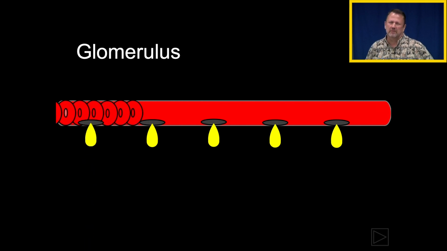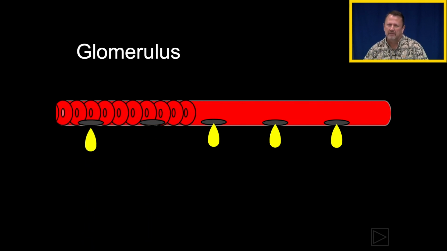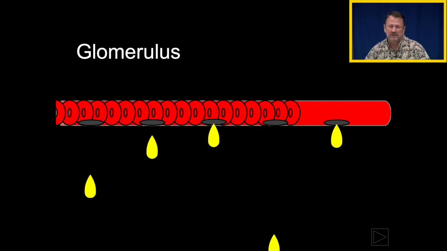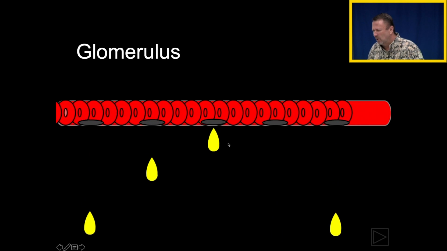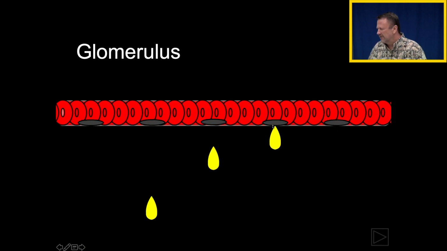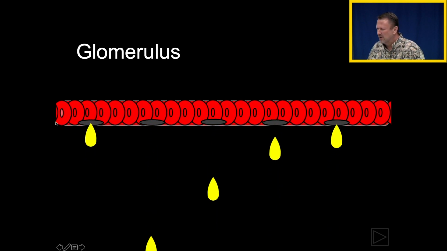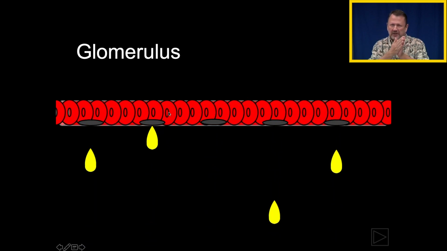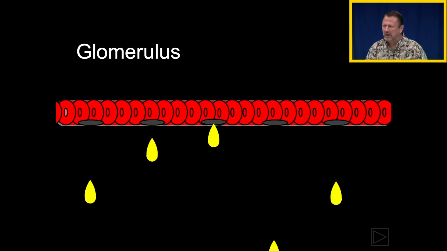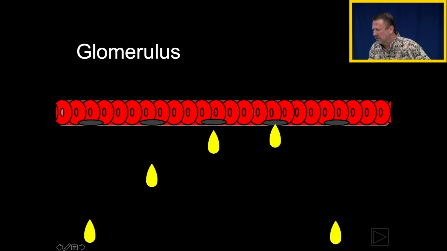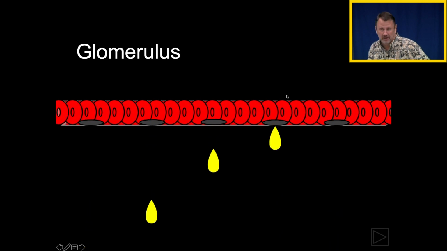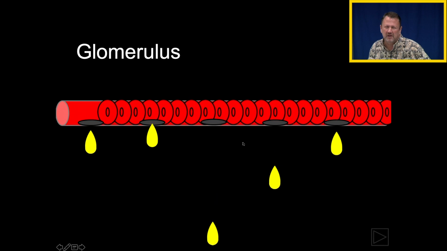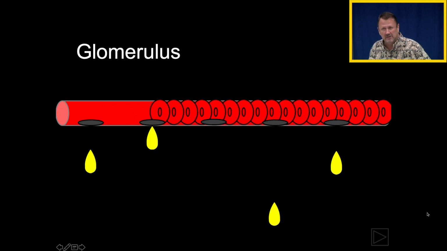All right, back when I had time to animate these sorts of things, each glomerulus is a capillary bed, but there's little holes in the capillaries where the fluid can fall through. If you ever watch red blood cells go through the capillary, they stack up like donuts. And so here my little red blood cells from the blood are stacking like donuts as they go through the glomerulus in the twisting pattern, not straight. And there's little holes that allow the filtrate to come through.